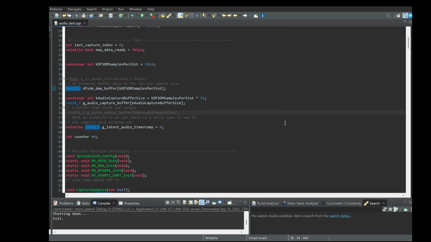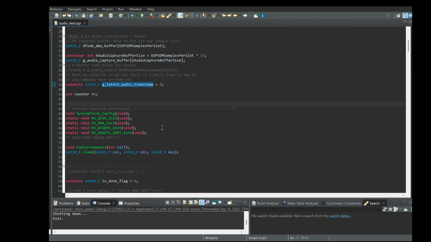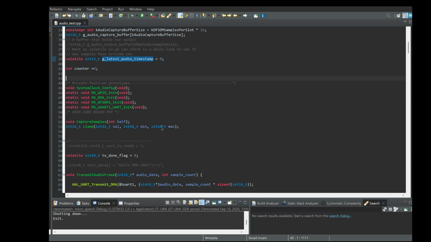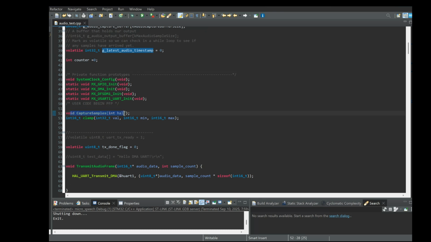The audio capture buffer is going to be a ring buffer, which is 16 times bigger than the DFSDM buffer. And I'm using the capture sample function to record the audio, with a clamp function to make sure we are not overflowing the 16-bit range.